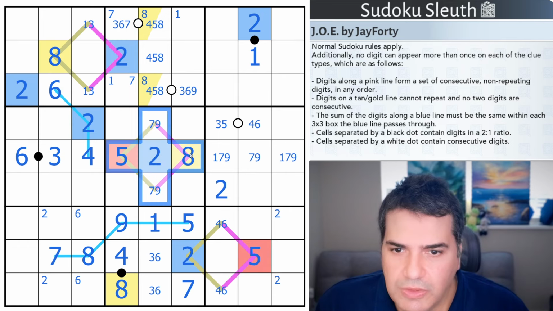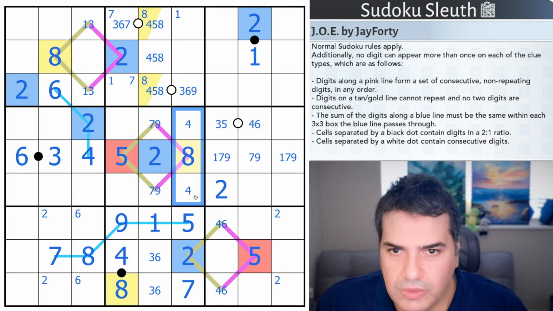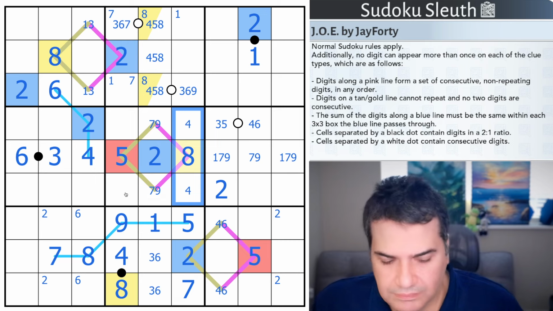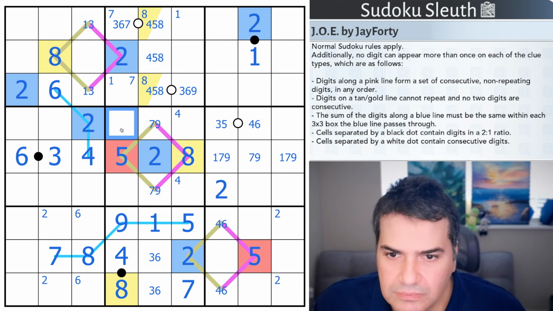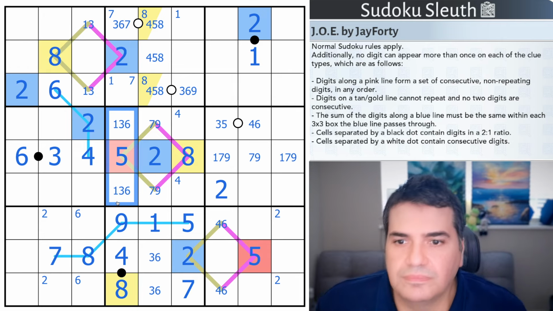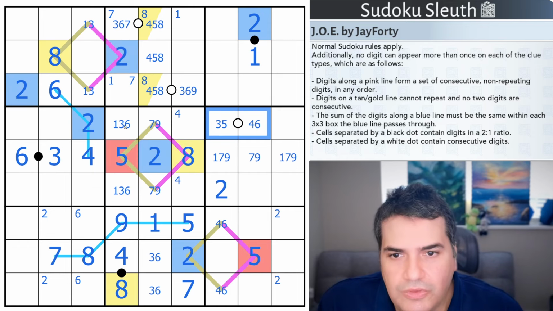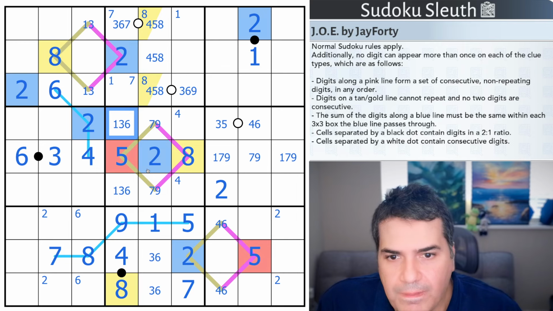1, 2, 3. So what are my options here? 4 is in here. 6 seemingly could be anywhere. So can 1. And so can 3. So this is 1, 3, 6. And then one of them is on this side. How is this helping me? Do I have any more Sudoku to be done? Maybe.